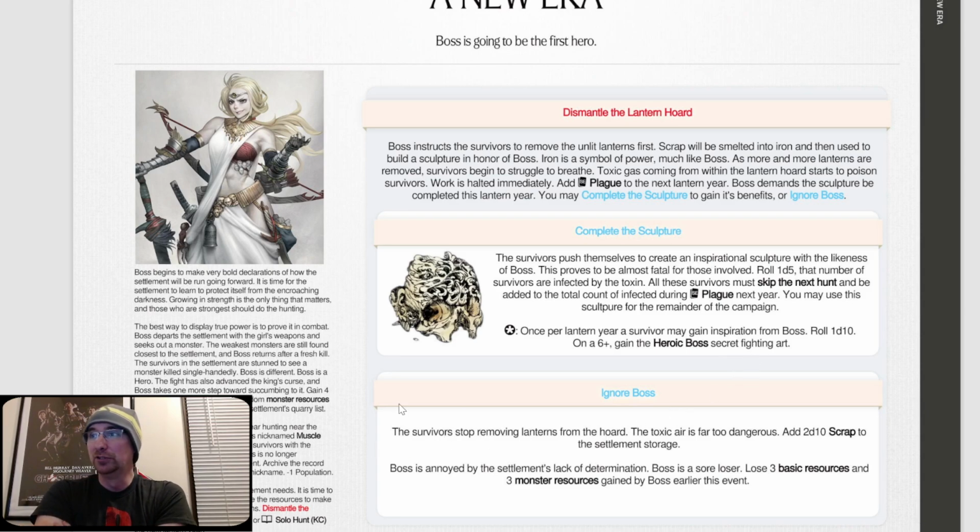So then you could ignore this. The survivors stop removing lantern from the horde. Toxic air is far too dangerous. Add 2d10 scrap from the settlement storage. It's good that you get a lot of scrap stopping dismantling this thing, because you're not going to smelt it into iron. You're not going to continue building the sculpture.